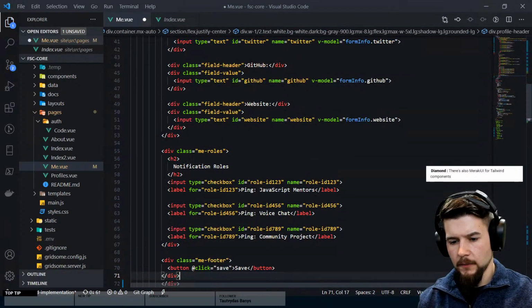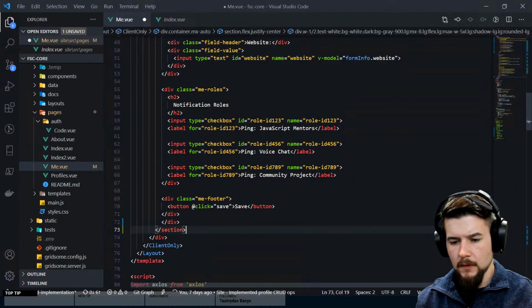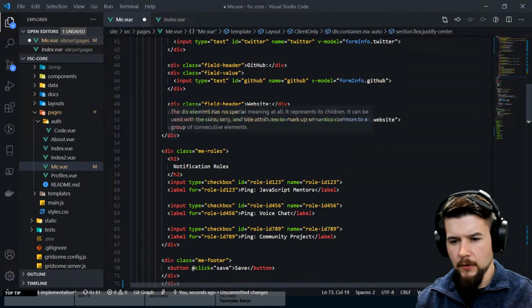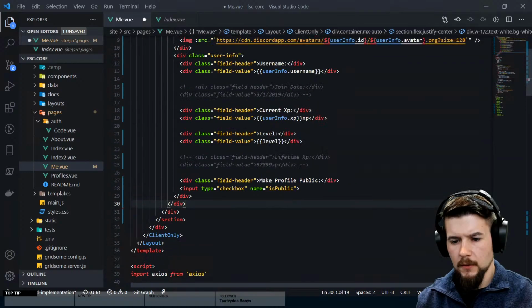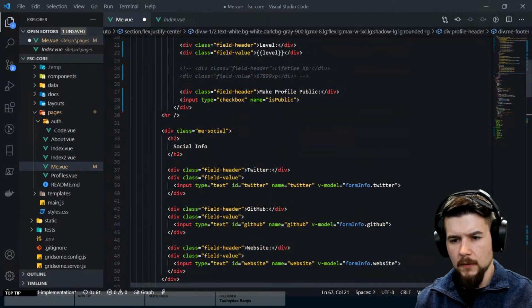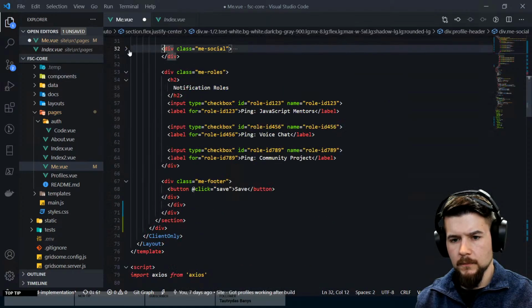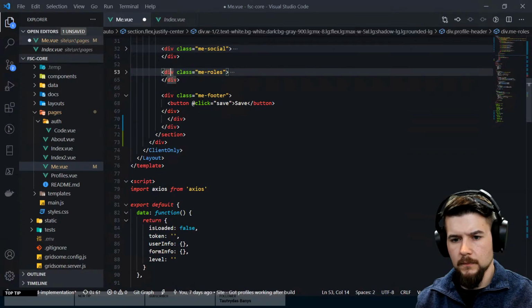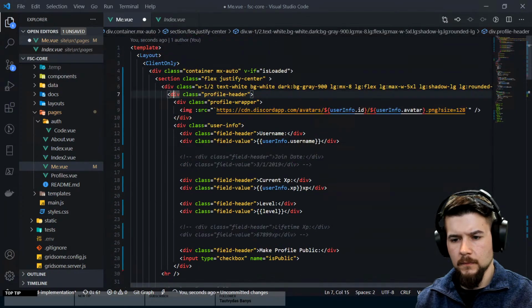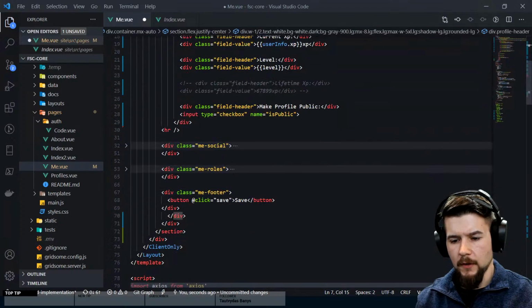There's a profile header. Just paste that down there. Do we have an extra div somewhere? Pasted it all inside the profile header.